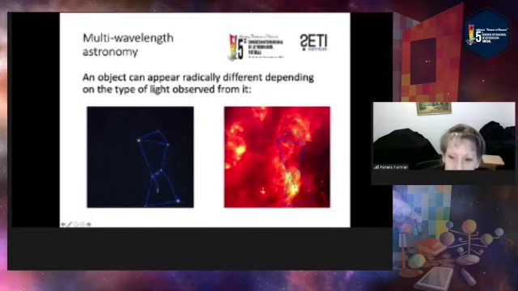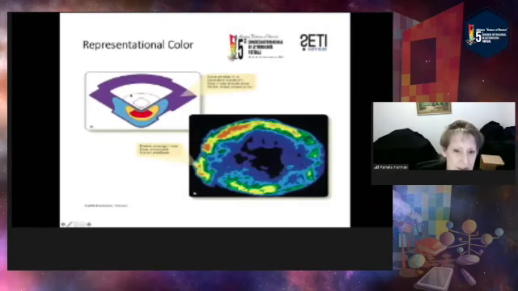So here's the question you might get from your students. Well, if it's invisible light, how did we make a picture? Well, this is what we do. We use representational color. And graphic artists work with the scientists to assign values. So here's a baseball stadium, or think of a soccer stadium, where the color coding tells you the price of the seats. So in this area, the red zone, those are the most expensive seats at this baseball stadium because they're near home plate. In a soccer field, the most expensive seats might be near the goal.